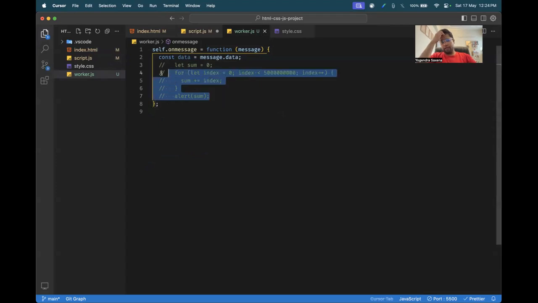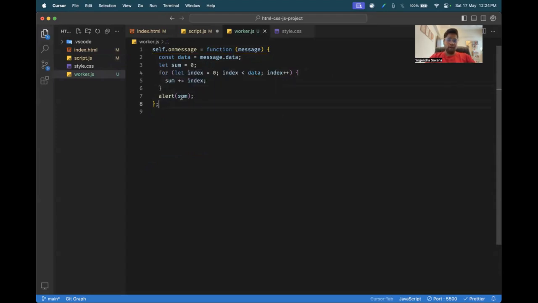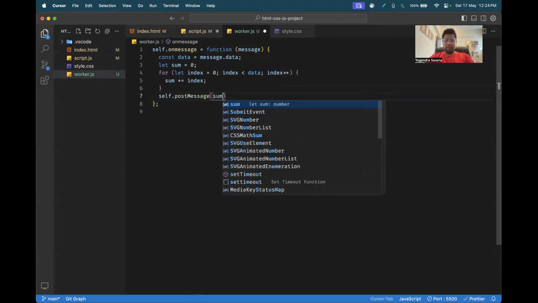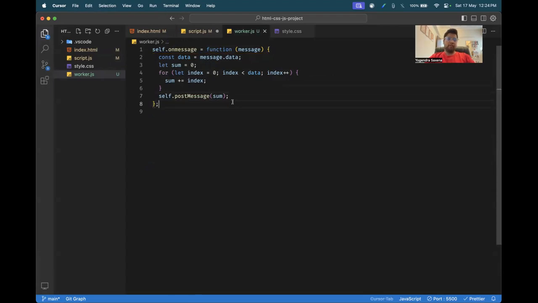Now we are telling the web worker to perform this heavy operation. This data is nothing but this. So this will happen in parallel. The main thread will not calculate. This heavy operation will be done by the web worker, and as soon as the sum is ready, we'll post this message, which is the sum, to the one who is listening to this worker.